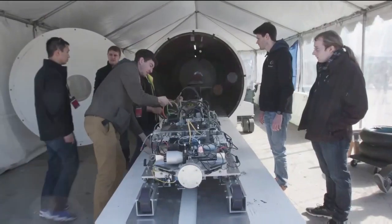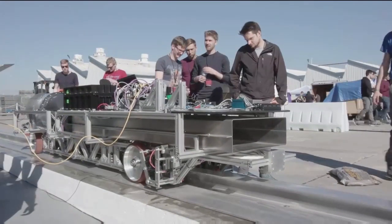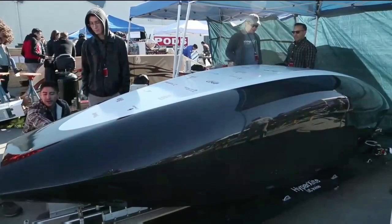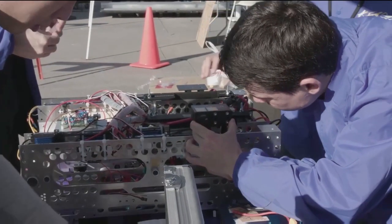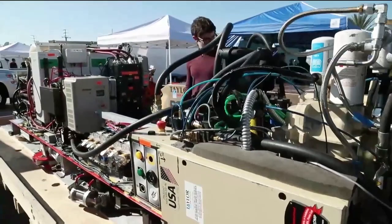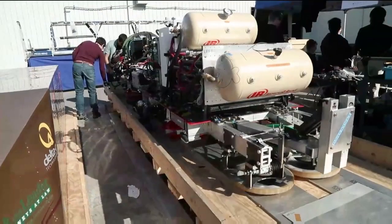You can make a great argument for any of the 3 being the best. And so it's really each team coming up with their own idea. And so when you look at the pods, none of them look even close to alike, which is fantastic. The team from Japan's pod, you can literally fit in your hands. I'm sure it probably weighs 30 or 40 pounds. The team from Lehigh has a pod that I believe weighs over 3,000 pounds. So the range is enormous. I believe the Japanese pod is maybe a foot long, and the Lehigh pod is 21 feet long.